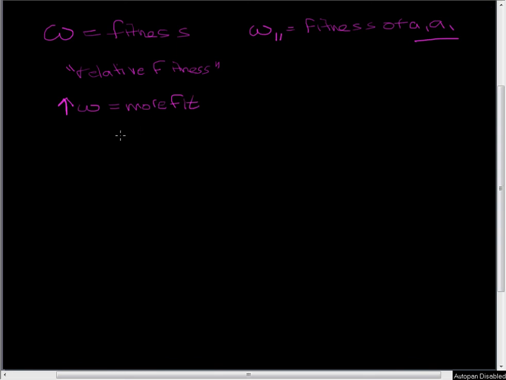So the purpose for calculating the average excess of fitness is to see how this fitness relates to the actual changes in allele frequencies over time, and especially the changes in genotypes over time. So if we want to look to see how many more A1 alleles we're going to see over time, then we need to figure out the average excess of fitness, and we need to calculate delta P.